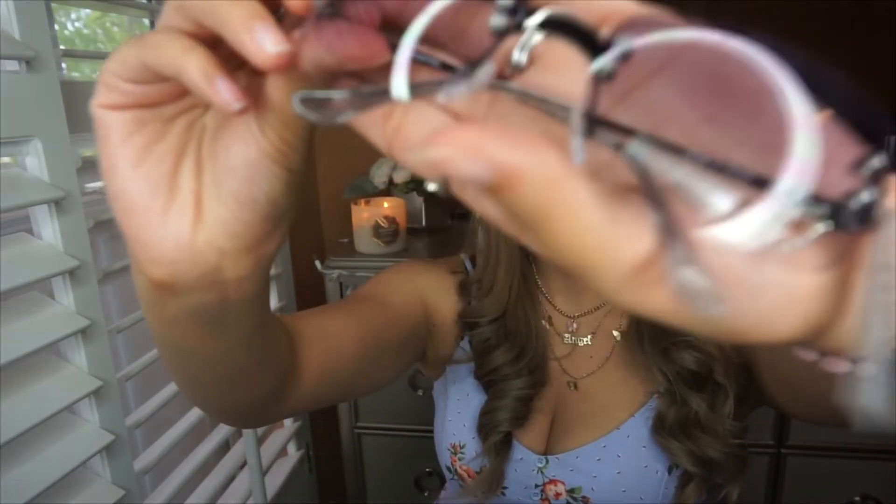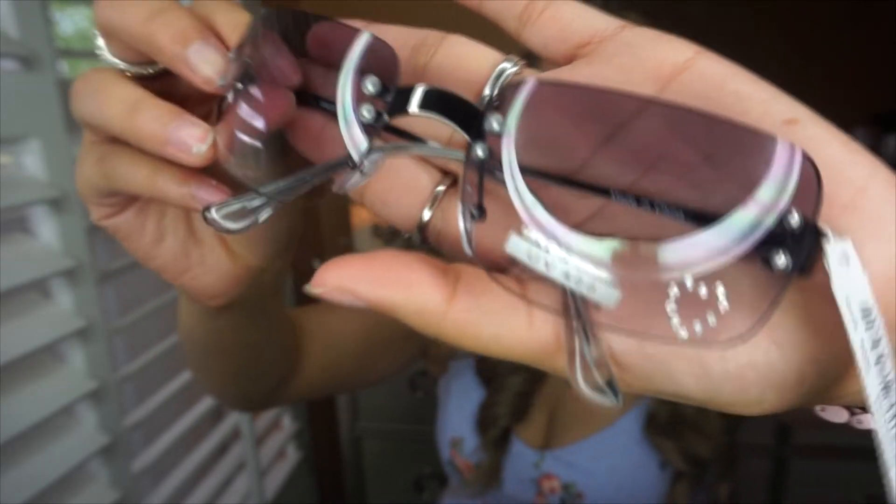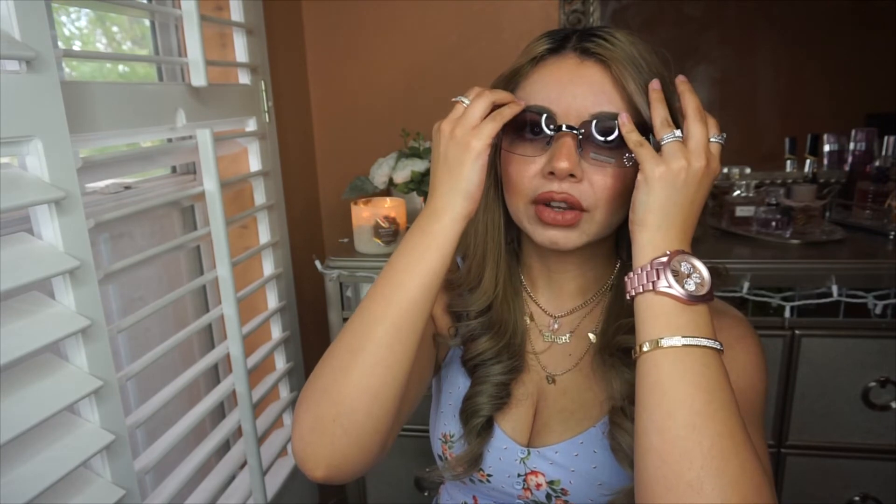Lastly, I got a pair of sunglasses. I'm not sure how I feel about them honestly — I've seen them all over Instagram and Pinterest. They have a little heart detail I didn't even notice when buying them. They look cool and remind me of the early 2000s which is super trendy, but honestly they're more of a photo prop than actual sunglasses.